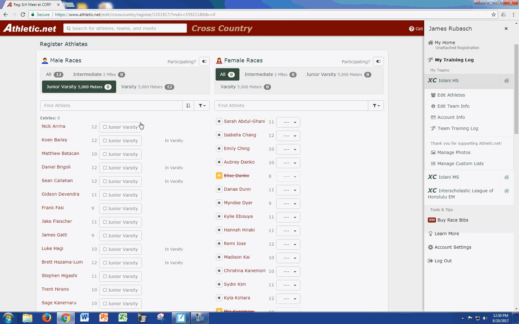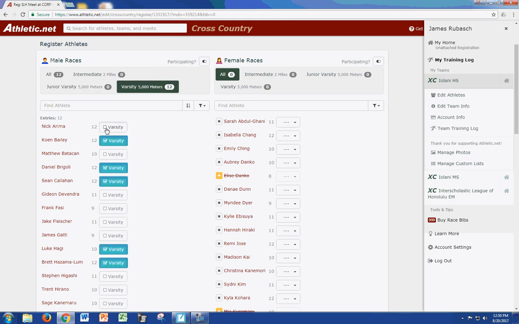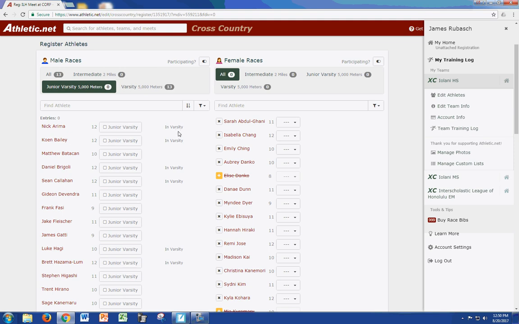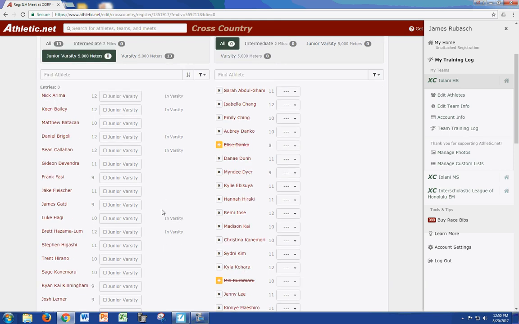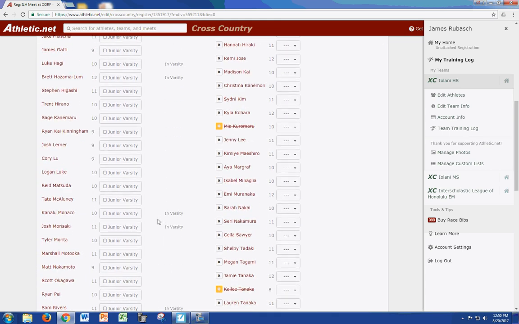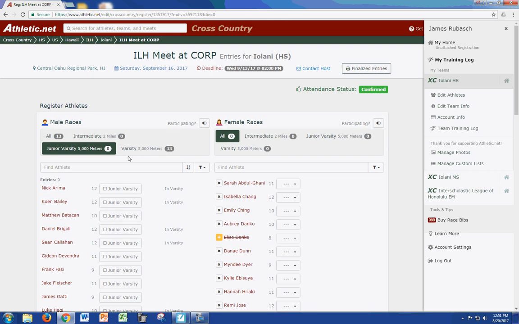And you know, if you check somebody off. Now notice this is a 12th grader, so they have to be in the varsity race. So I would click back to varsity, and I would click this person back in varsity, and then go back to junior varsity. And notice that Nick is now in the varsity race, so I won't click on this. Once again, it's a nice way to sort things out. I think it's a little bit faster than the drop-down menus that you used to have before. You can sort it by race by clicking on these individual races, and then you can sort it by filter over here, so you can see that.